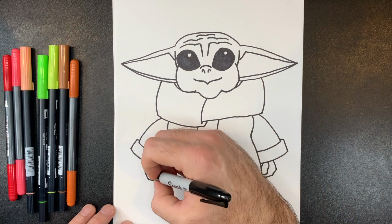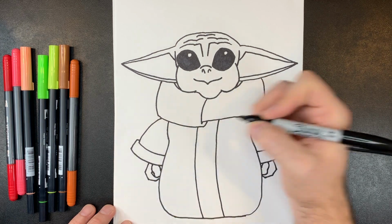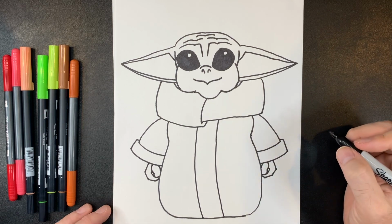And then we're just going to indicate a little bit of the underside of the fingers, and curve the line up like this, and then just kind of straight down like that. Same thing on this side, curve line up like this, and then straight down like that.